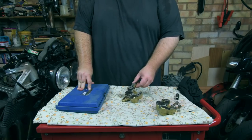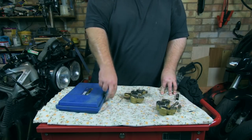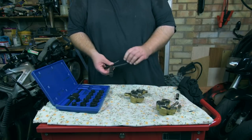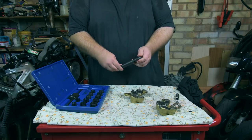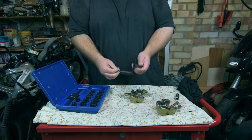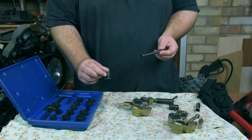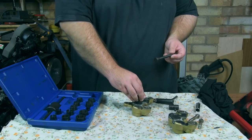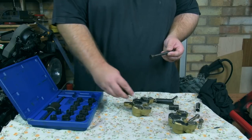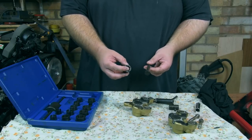So it's time to get the pistons out. Luckily, they're hollow, so this brake piston tool will work really well. Fingers crossed. So a couple of bits to set up. We've got this piece here, which unscrews. Now what we need to do is select the right size, one of these, to go in the pistons. A bit big, a bit small, just right. Now, you might see the slots in there.